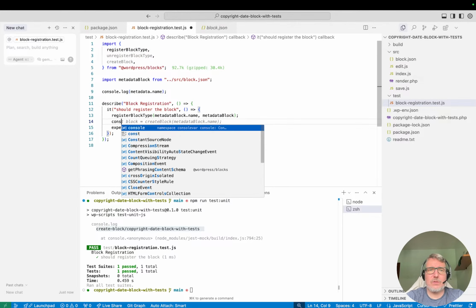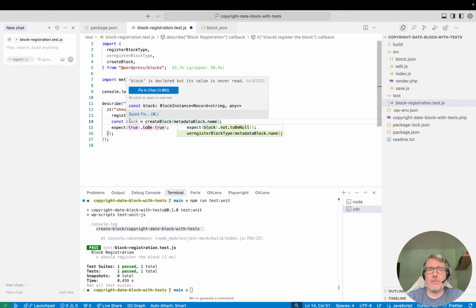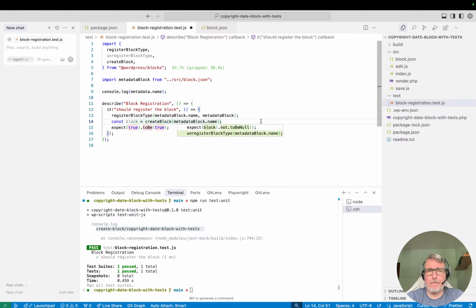And what we can do now is to create the block. And we can store the object that is returned by this method, createBlock, in a block constant, in a block variable. And now we can check different things.